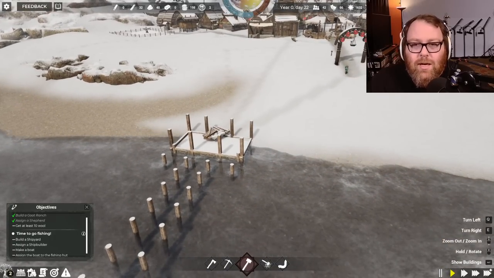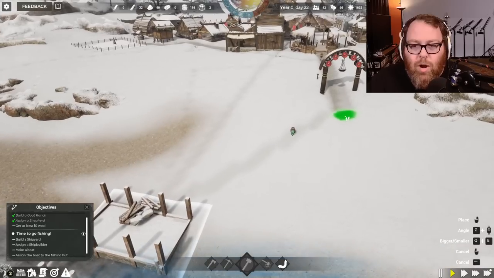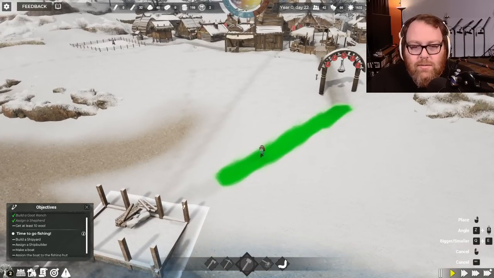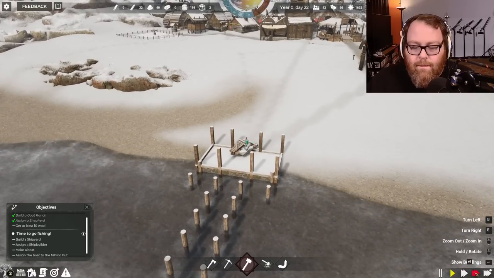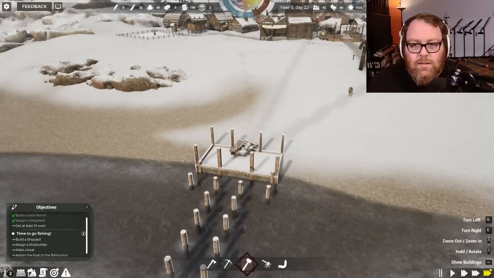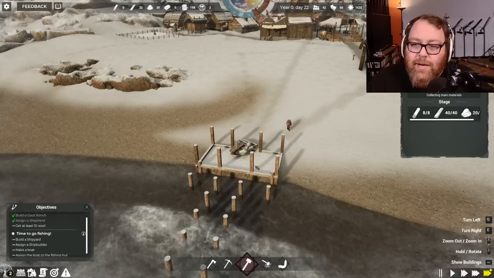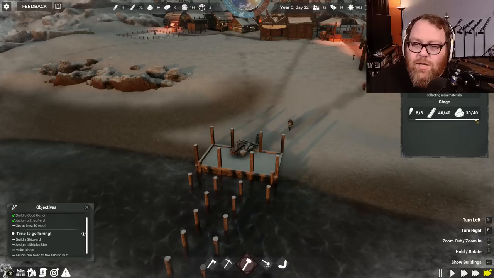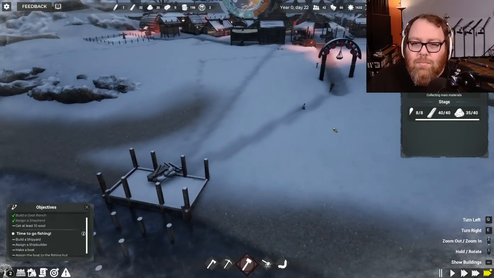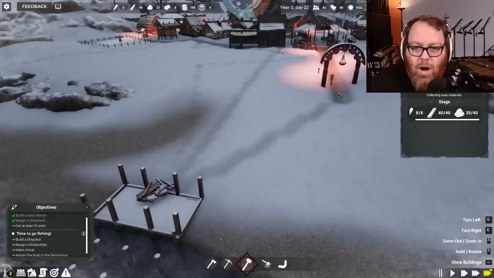Probably if I built a road, seeing how they walk here, that would probably expedite this whole process. Although, we'll see. Look at these, they're going through like a half a foot of snow to get here. But it's working. We need 25 of 40 stone. 30, 35. Come on. What's this guy doing? Picking his butt? There's my last stone guy. Come on, stone guy.